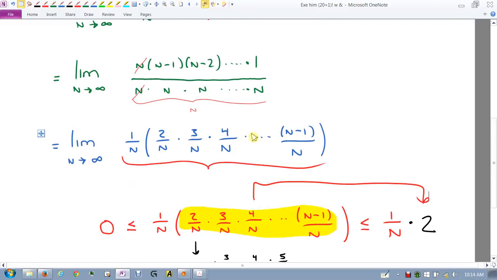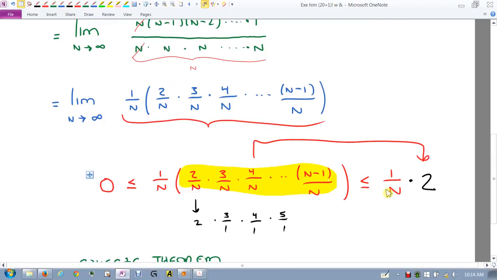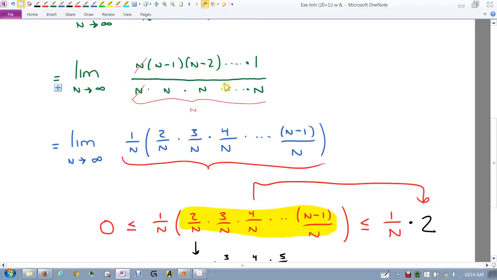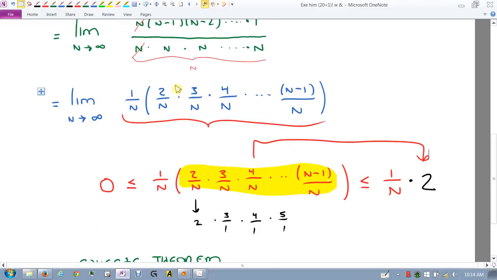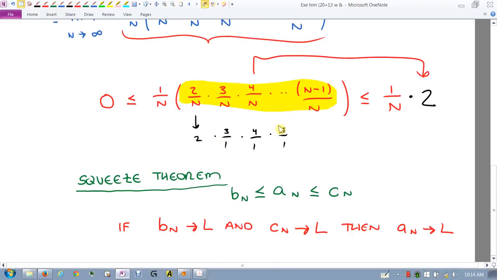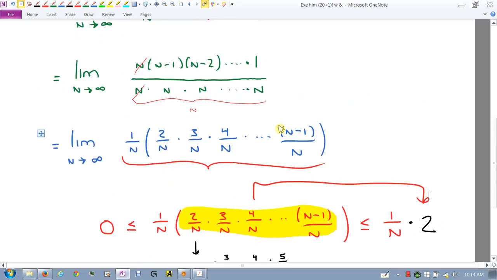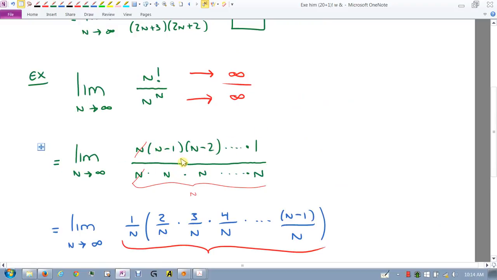So the arrangement of things, just see how I rearranged it in this way? Somehow that's not allowing this inequality to do what I want it to do. So what I'm going to do is go back to this and try and rearrange it another way and try and force the squeeze theorem to work. So take this right here, and I've got to go to a new page, and let's try and rewrite it slightly different. Where's my new page? Right there.